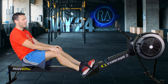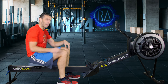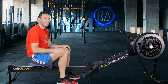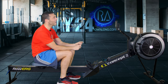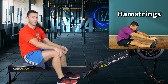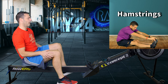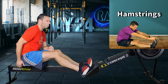If you don't have time, please just take a moment at one point to stretch your quads, your hamstrings, and hopefully your glutes as well. Not in the shower, because I don't want you to slip and fall over, but try and stretch them off just to make sure they don't get all gnarled up. Or if you have time, you can join Stretchy John. Hiya. And he'll take you through some guided stretching if you have a stretching mat available or something. Or I will take you through how to do it on a rowing machine if you don't have space. Keep those people behind you waiting while you stretch.